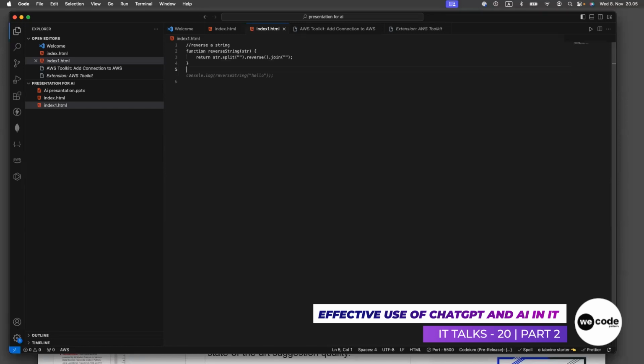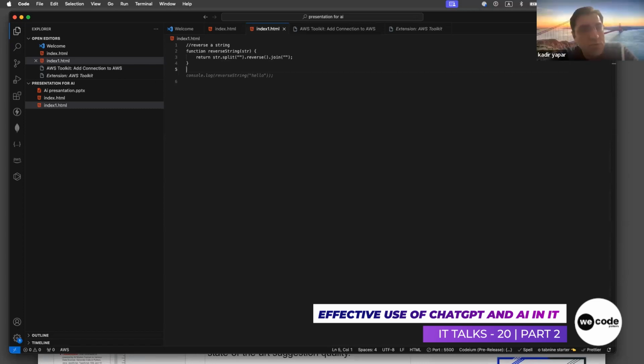Have you used AWS CodeWhisperer before? Just wondering. No one? Mostly we are using the Copilot stuff. Yeah, that's why I didn't mention Copilot, because everyone is using it. But CodeWhisperer is also very effective, and it is completely free. If you are using it personally, it helps so much.